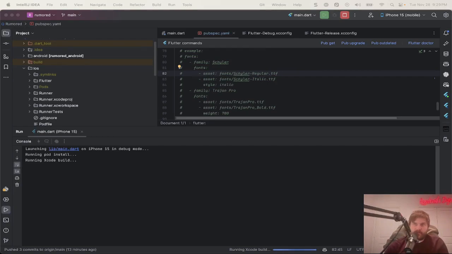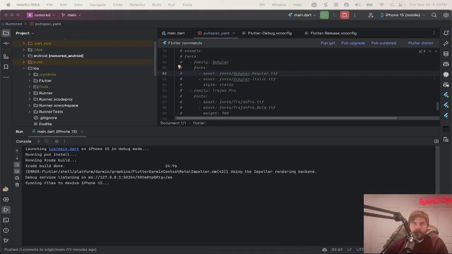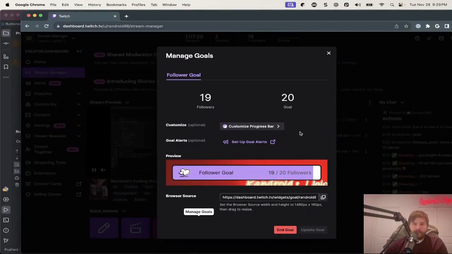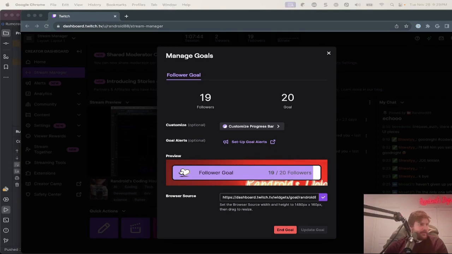They're just slowly hiding. Oh, I'm only 1 heart away from my goal of 20. How do you get hearts? Oh, they're followers. Wow, when did I set that goal? Check this out. I set a goal for 20 followers. Who knows when? That's pretty sick. How can I add this to my stream? Browser source. Okay, we're gonna add this right now. I don't remember setting this goal. This would have been a year ago.